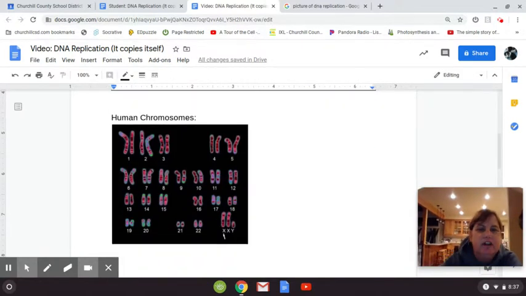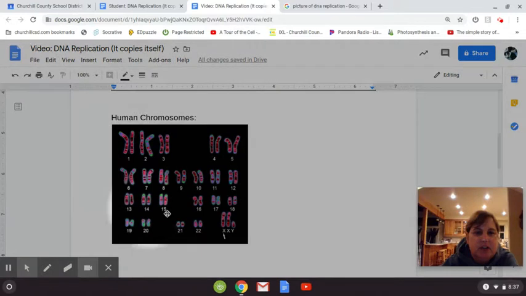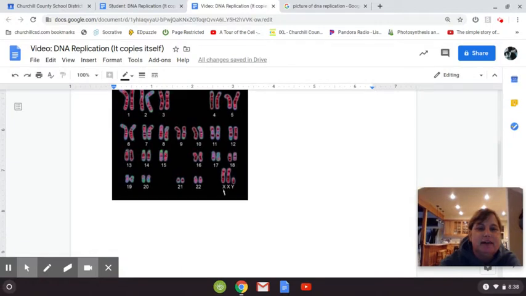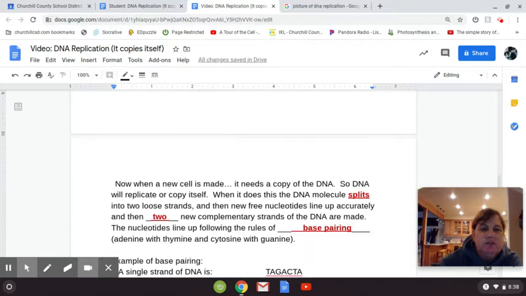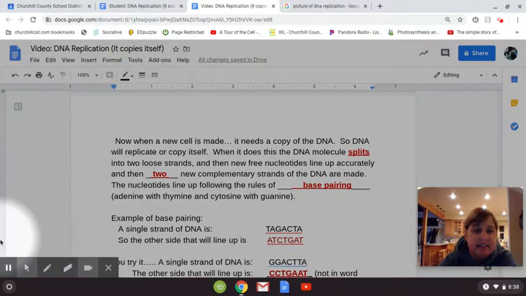There's a picture of our 23 chromosomes, and you can see 1, 2, 3. So you hear sometimes of mutations or different syndromes like Down syndrome. Down syndrome has to do with a specific number of the chromosomes, like number 22 or 19, where there's an issue. When we talk about mutations, we'll talk about some of those mutations that might happen.